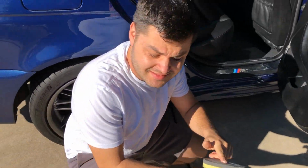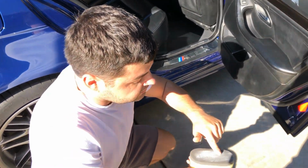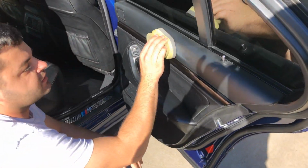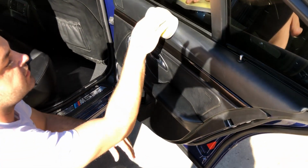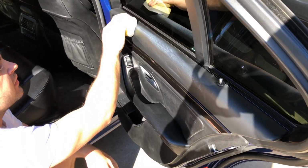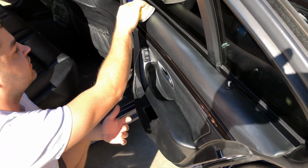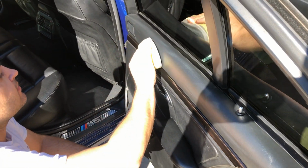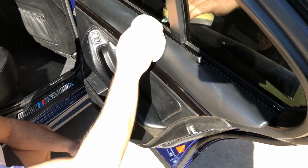So right now it's nice and sunny outside, so that's good. The leather likes that, so it takes it in a little better. So just apply it as so. Get your little applicator like this and just start applying it slowly, rubbing it in. As you can see, this is how it looks. It's a really thick material. It's not really watery. And I think that's the reason it does so well.